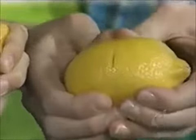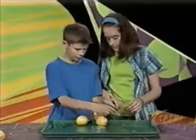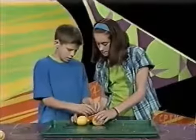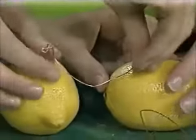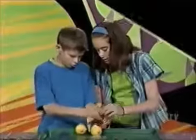So we've already made our slits. Just like that. Okay. Put the paperclip that is attached to the wire and the penny into one of the cuts until you get the juicy part of the lemon. Okay, so the paperclip over there, right? Here. Okay. Stick the penny into the hole in the other lemon. Okay. Then put the other paperclip into the second hole in the lemon with the penny. Okay, so that would be over here, right? We went opposites in each lemon.